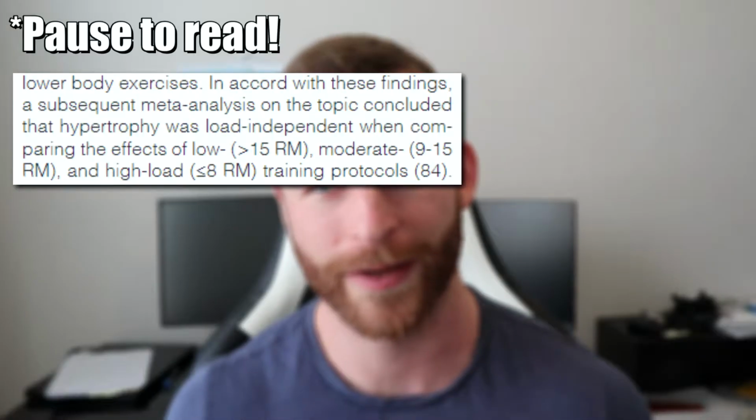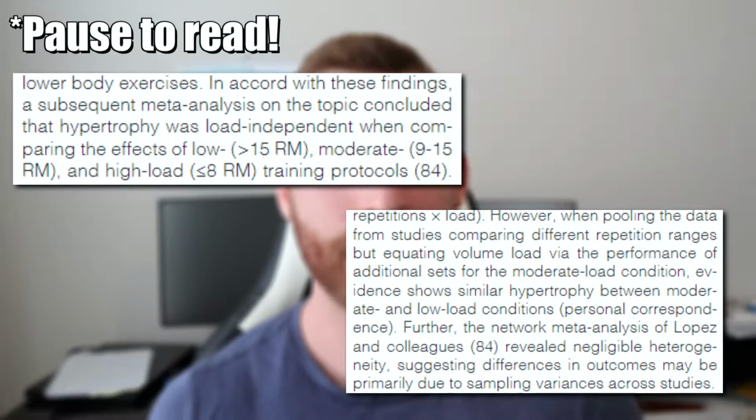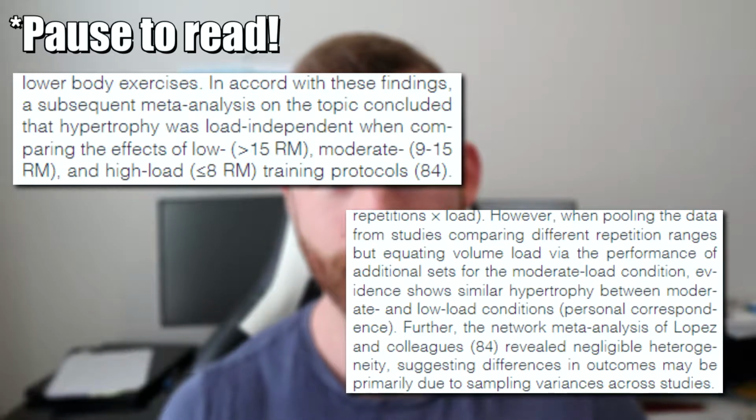But the real answer to this question is fairly vague, which some people may not be a fan of, but it's kind of the reality of it, that each person is different. The rep range that works well for me may not work well for you. And everybody responds a little bit different from different loads and rep ranges. Some people may respond really well to 15 reps. Some people respond better to 6 reps with heavier weights. So the exact weight you're using or the particular rep range you're using isn't really a big deal, but there is a few things we need to consider along with that.